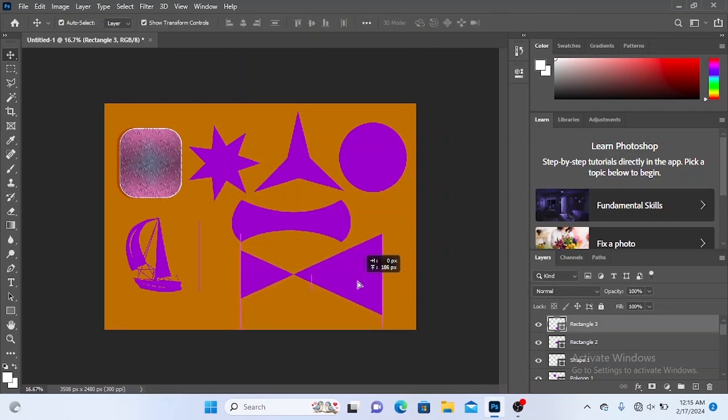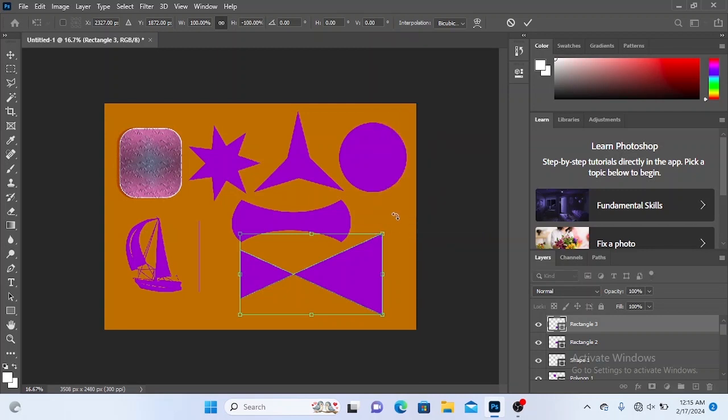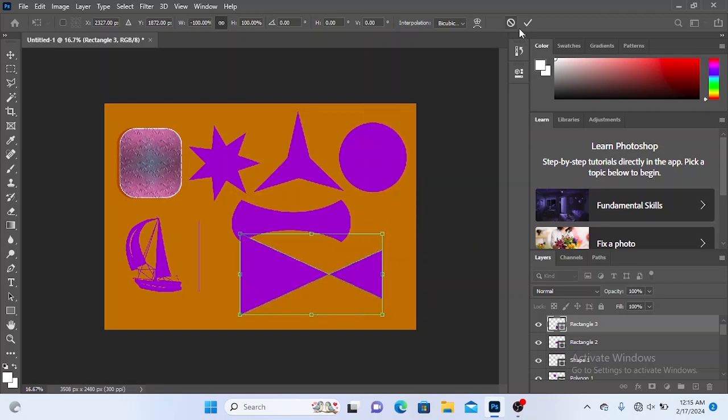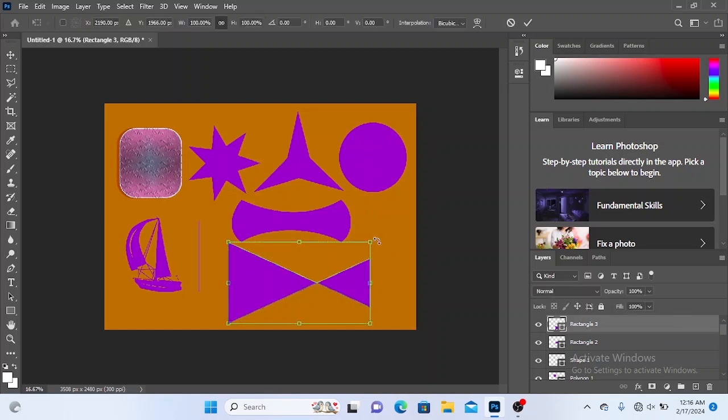So here you can flip your shape. So I can flip the shape so that the bigger side will go to the left side and the smaller one will turn to the right direction. So here, when you right click on it, the same options will show. So here we have flip horizontal and we have flip vertical. So I will select flip horizontal, and it will flip to the other side. So here you could see the smaller one is rather facing right direction and the bigger one is facing the other direction. So that is how we flip a shape.